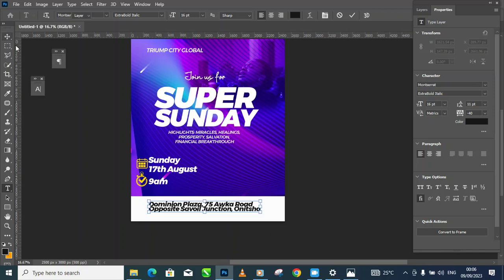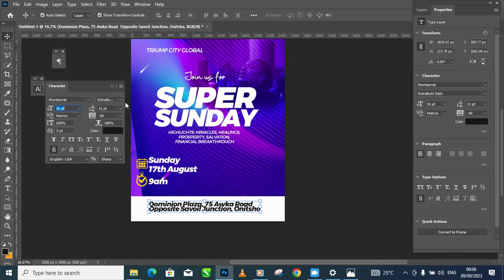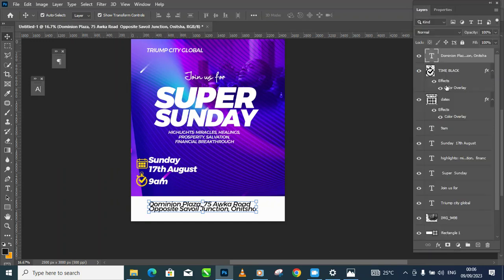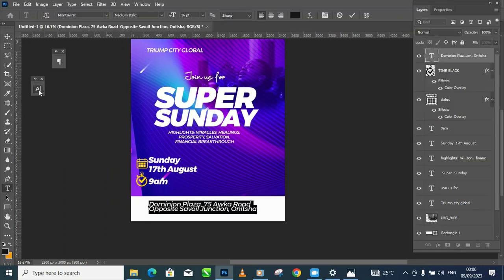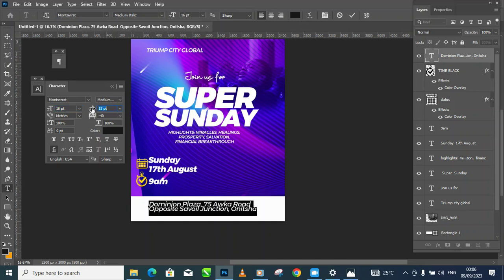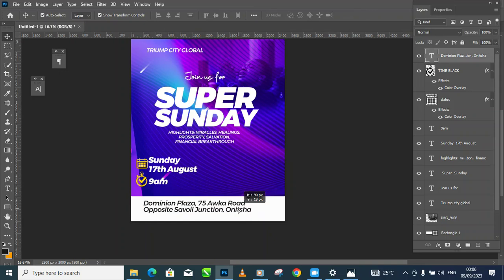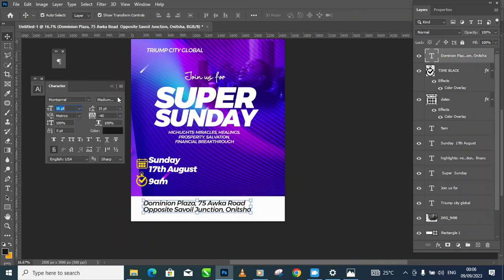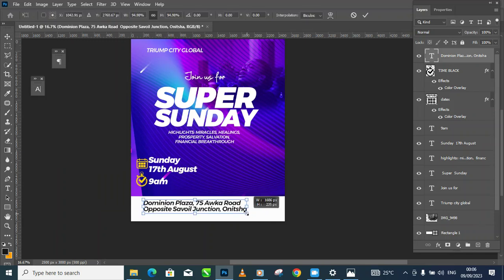Okay, alright. So what I'll do next is I usually like to reduce the boldness. Come here, you can select medium italic and then come to layers and reduce the size of this from here, or semi bold italics. Alright, this is okay. So this is your address, this is the venue typed.